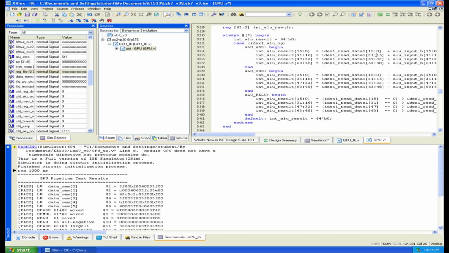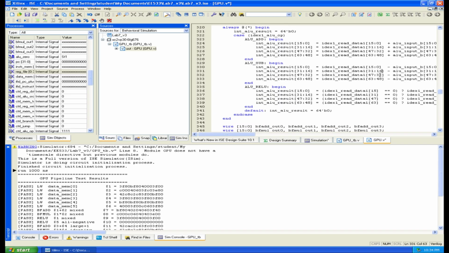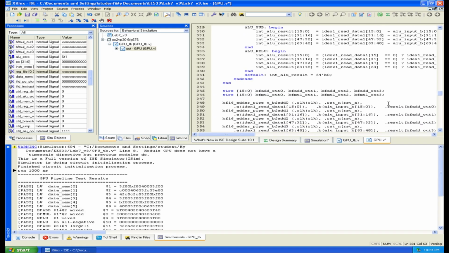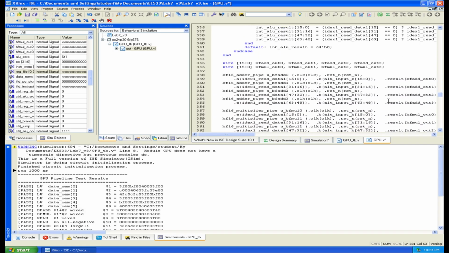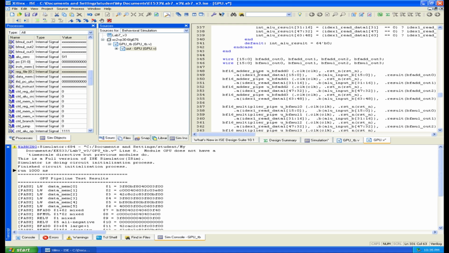So we just use a simple add in here, and this is same. We use a simple subtract and ReLU. And in here, we make a bfloat16 pipeline for add and multiply.